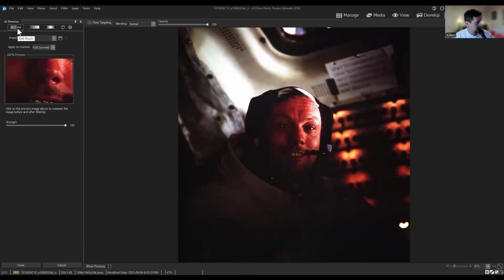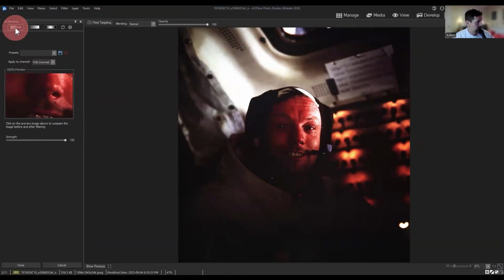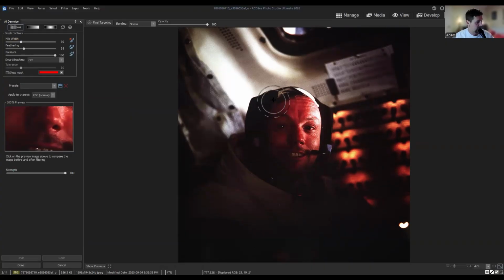And it also gives me the ability to apply this as a brush, a gradient, or a radial gradient in my image. So if I wanted to take this current strength setting, but I really just wanted to apply it to the left side of my face in my image, or what have you, then I can apply it as a mask in this particular location here. So AI Denoise provides a really, really strong noise reduction tool that is going to get around a lot of those sort of manual corrective issues that you may have.